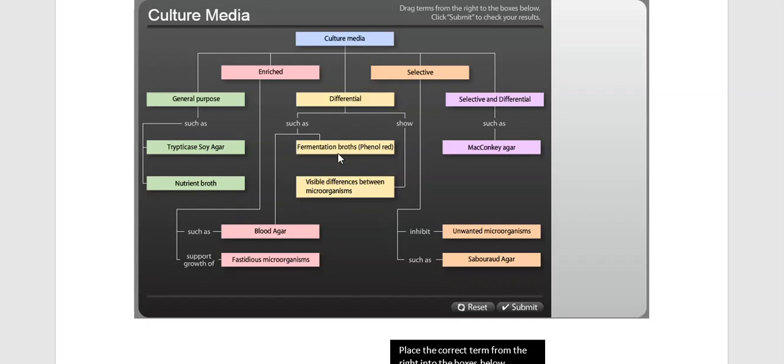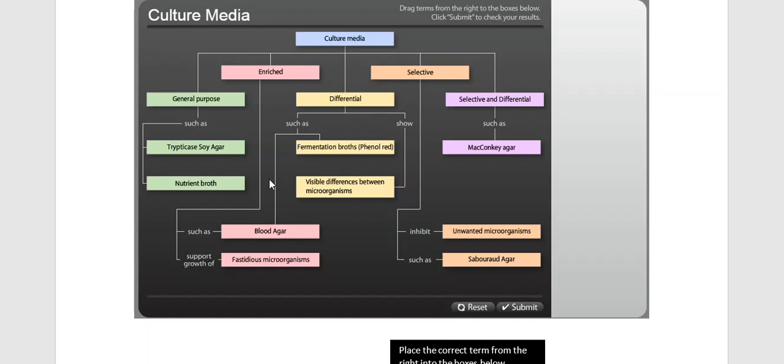So all of those sugar tubes that you've looked at in class, lactose, galactose, mannitol, sucrose, glucose sugar tubes, they all start off that nice red color. And if the microorganism that is inoculated into that tube is able to undergo fermentation and give off these acids as a byproduct of fermentation, then it will turn that nice red colored tube a beautiful yellow color.